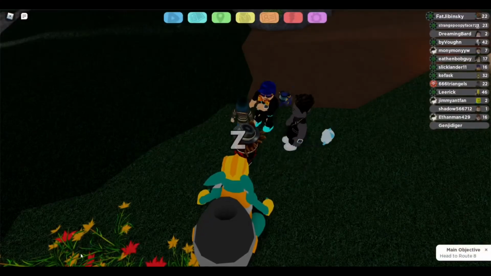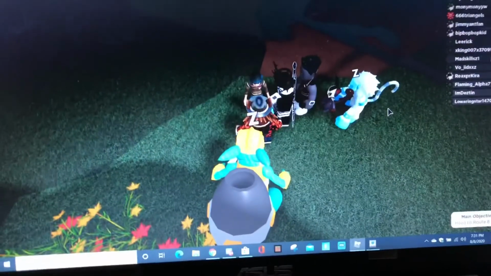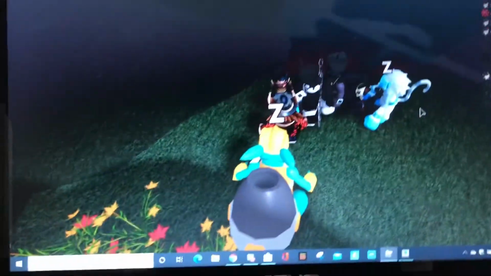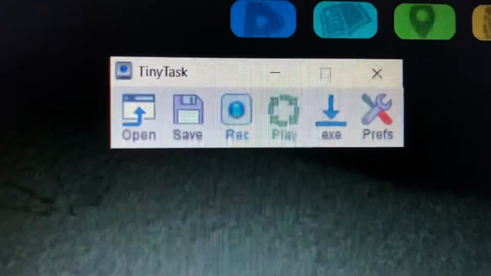I'll have the clip roll again. Bro, I think this privacy is way too good. It didn't show my TinyTask either, so I guess I have to do this again. What I did is you have to open up TinyTask, and it should look something like this.